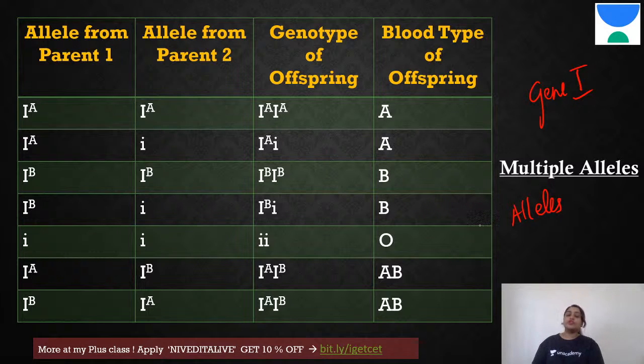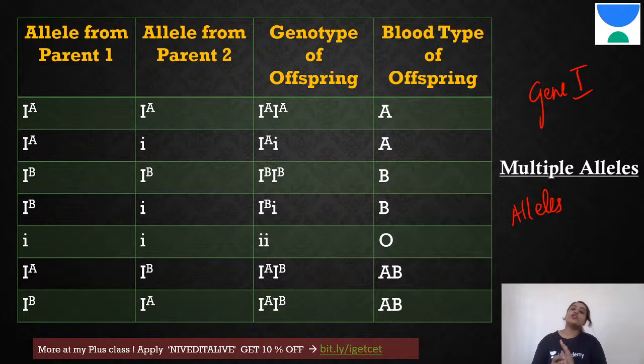Now, have you heard of the term alleles? Alleles are the two different variants of one particular gene. For example, if you're talking about the gene for height, tallness is one allele, dwarfness is another allele. So you can see they're contrasting pairs, right? One is tall, one is dwarf. But the gene is the same. What is the gene? Height. So I hope you got that part of the concept.